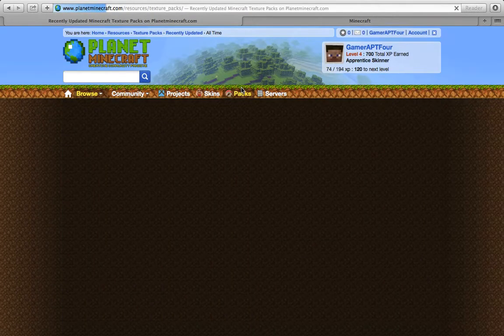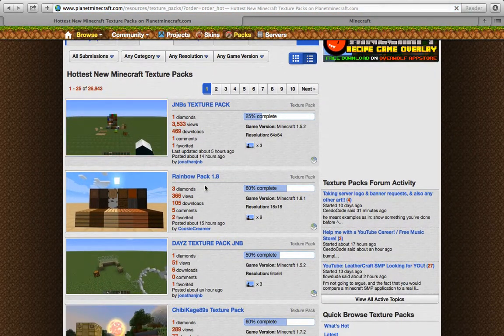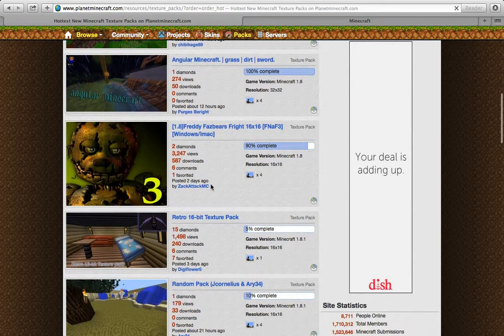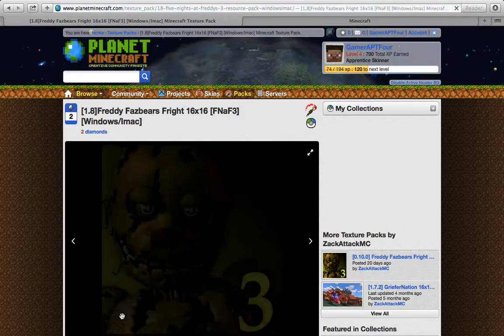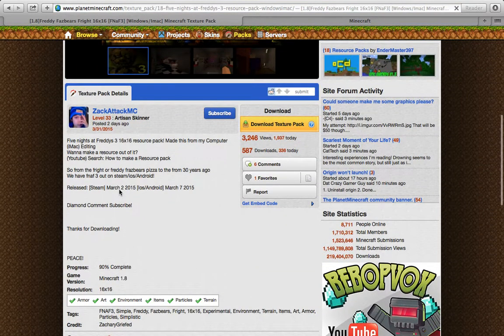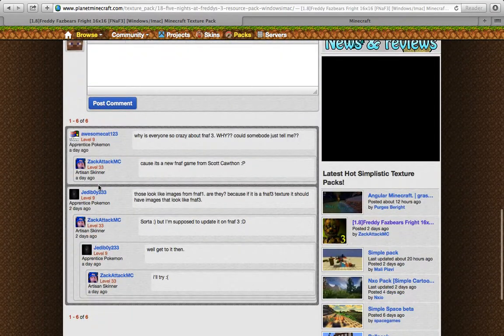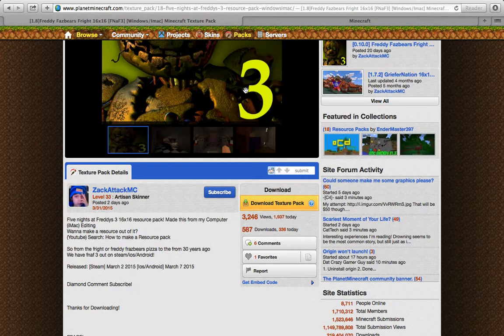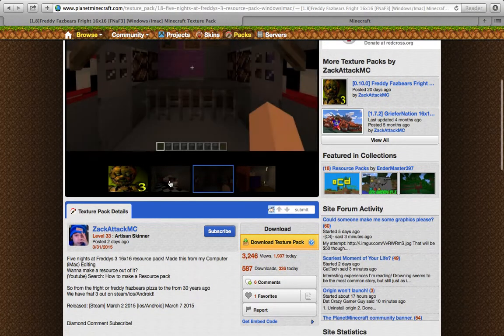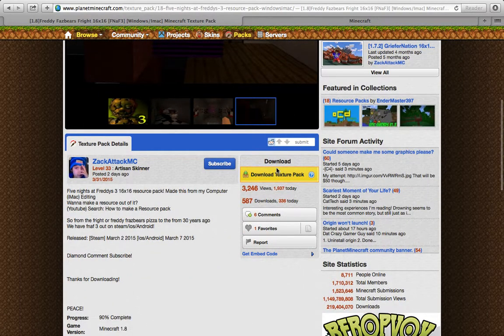So on Planet Minecraft, you can just type packs and what's hot. I'm just gonna download something. Five Nights at Freddy's texture pack. Don't get confused. Tap on something and make sure it's what you want. You gotta make sure it is a texture pack. Yes, it is. You want to look at some of the pictures first. Then you want to click download texture pack.